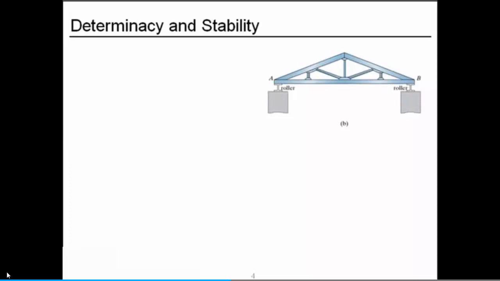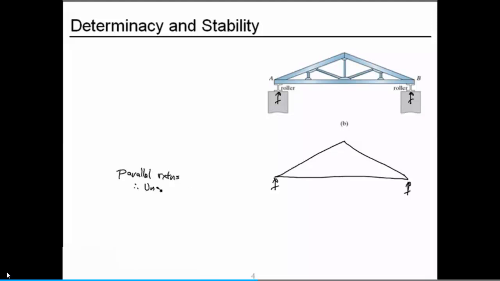Now here we have the truss. Let's start by looking at the support reactions. We have a roller, so it restrains motion only in the vertical direction at each end. So if we looked at a free body of the entire truss, it only has 2 reactions, and they are parallel reactions. Therefore, it is unstable. We could also count up the number of unknowns inside the truss and add them to the unknown support reactions, compare it to the equations of equilibrium, and we would still come to the same conclusion. Not enough support reactions. It's unstable.